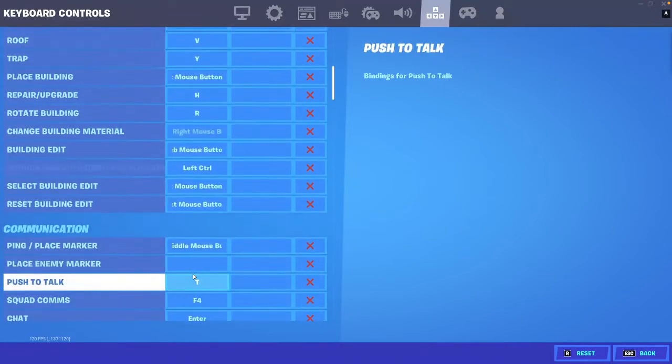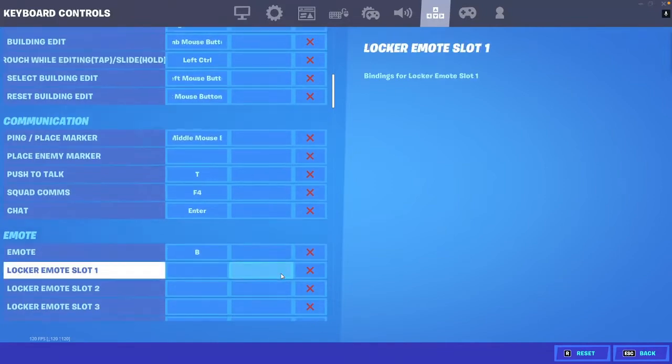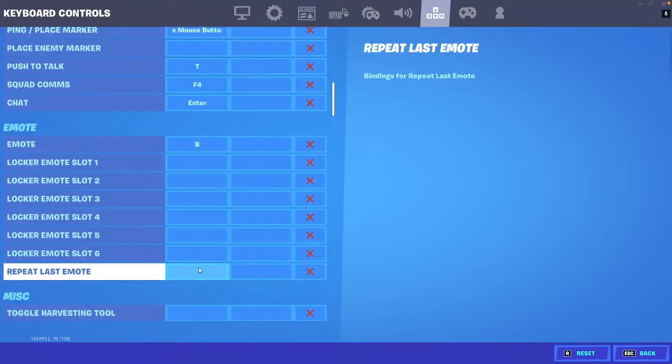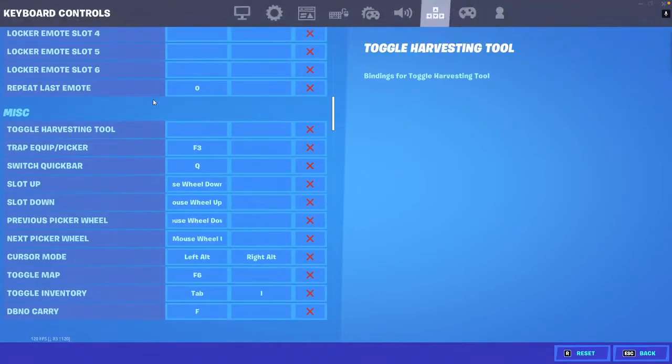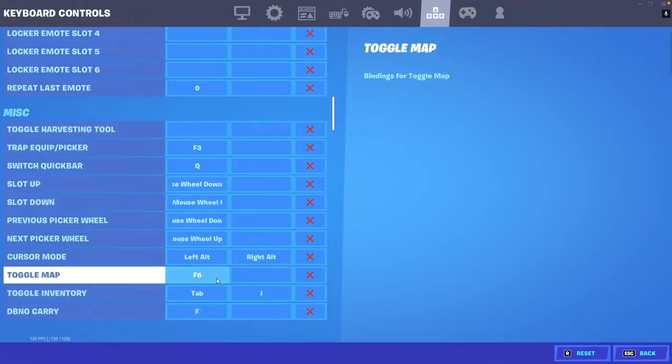So these are my things. Push to talk, T. I usually don't have push to talk on, but push to talk could be T. That's fine. And all of these, lock a slot emote. Let's do repeat last emote. Let's do that. I'm going to do that 0. Repeat last emote is going to be 0. And then let's apply that. Toggle harvesting tool, bindings for toggle harvesting tool. Toggle map is F6.